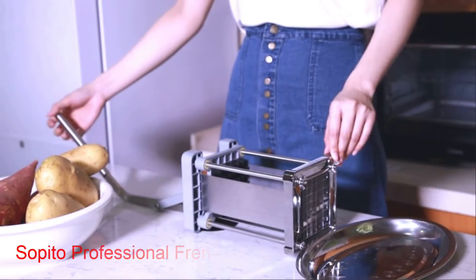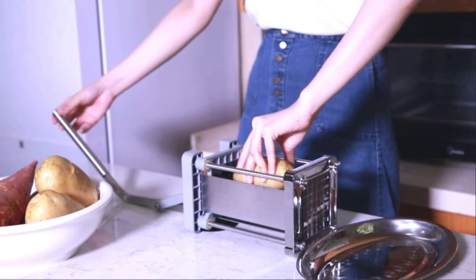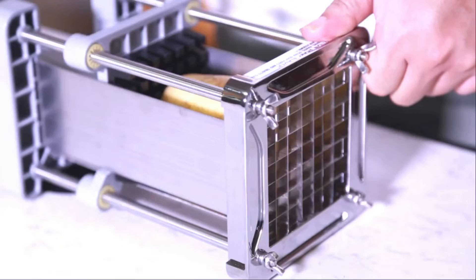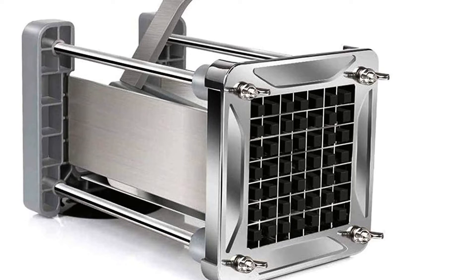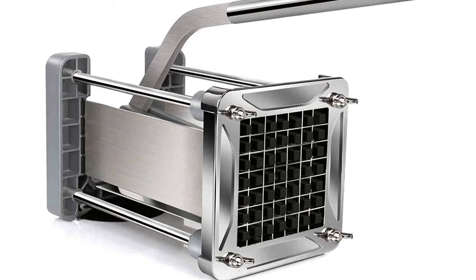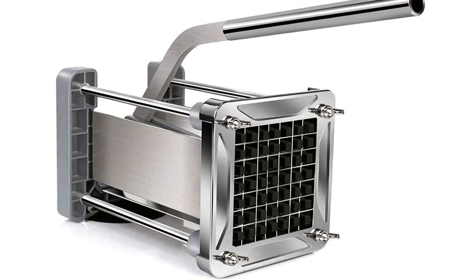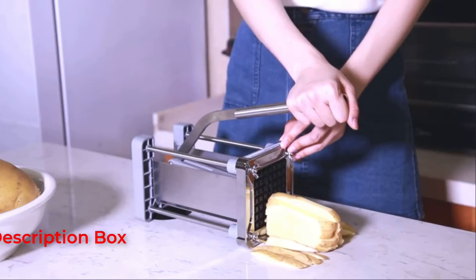Number 3: Cepedo Professional French Fry Cutter. One significant point of the Cepedo Professional French Fry Cutter is its 304 stainless steel, robust, restaurant-grade blade. This product can work well for years while helping you slice fast with just minimal effort. The ergonomic handle helps you quickly cut potato, carrots, cucumbers, eggplant, and onion into half-inch thick strips.